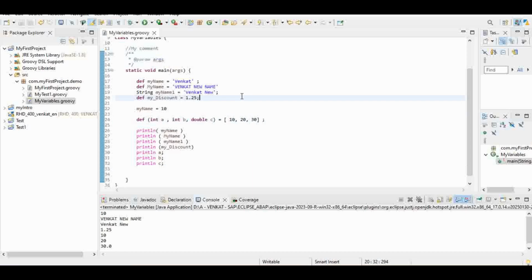Next video we will talk about the different data types. And we will also continue on the same variables, where we will define them individually by specifying the data type and the variable name, and see how it works. What are the different ways of using the data types and variables in the script.